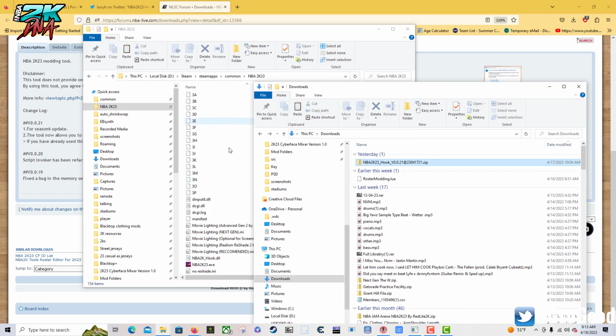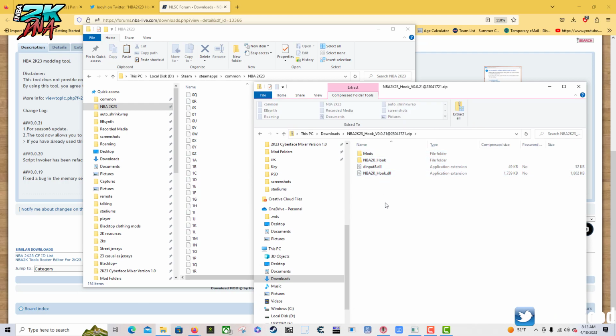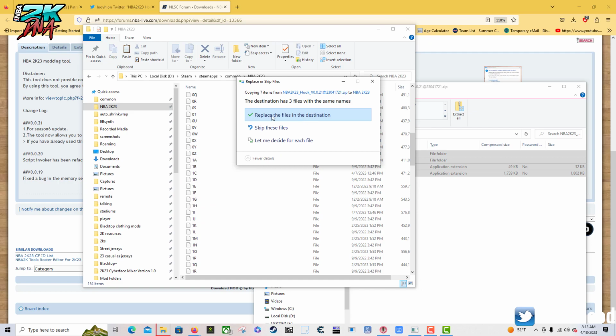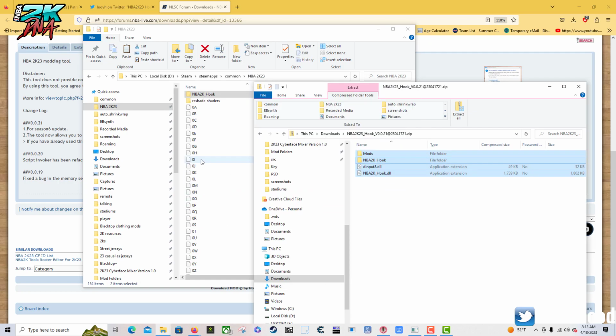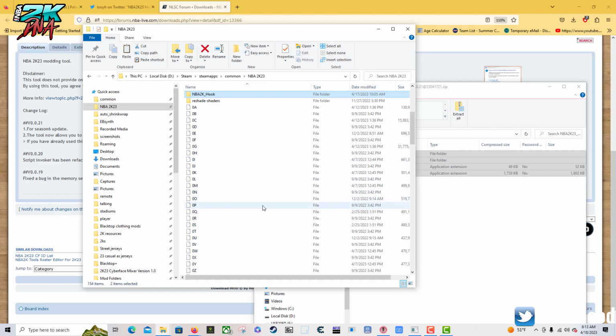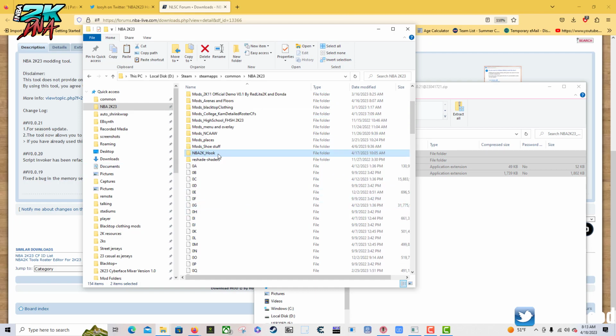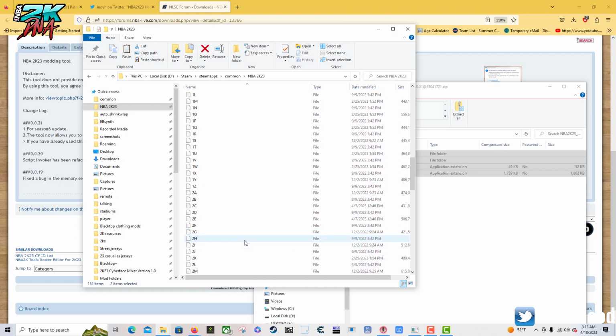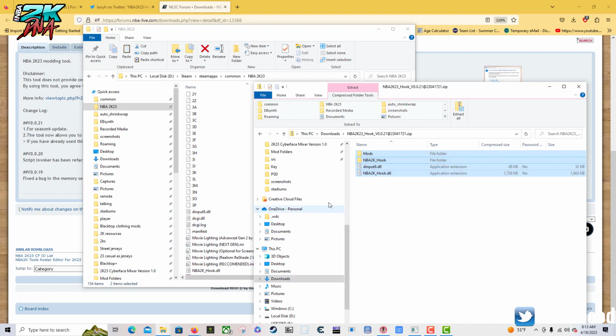The other way that you can put the necessary files for the hook into this 2K23 directory is you can just double click on the zip folder and it'll show you these files, and you can just drag and drop them in. But again, I already have these. And if you have an old version of the hook, all the hook files and stuff, you want to back up files before you drag these over. Just find these two files and back them up in another folder.